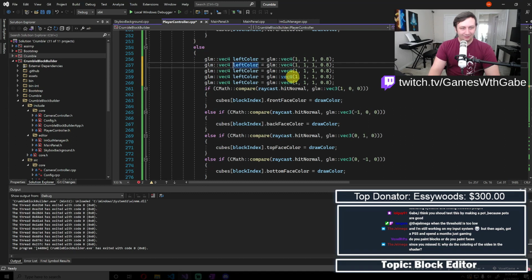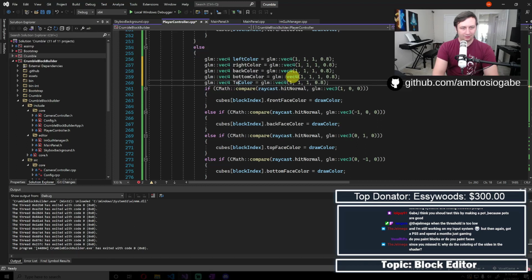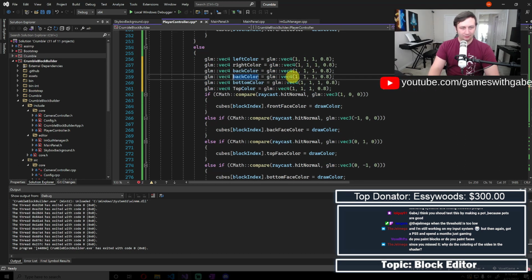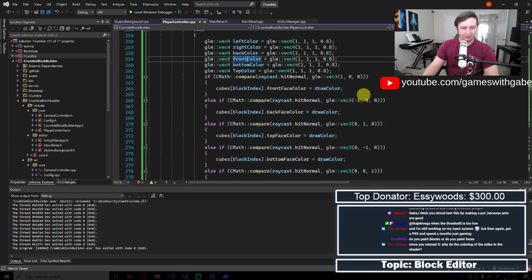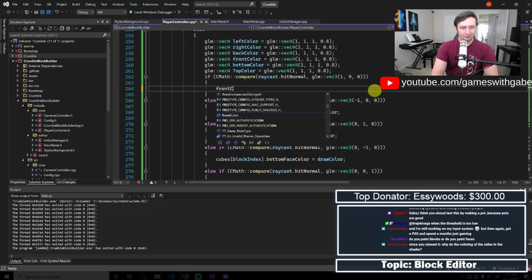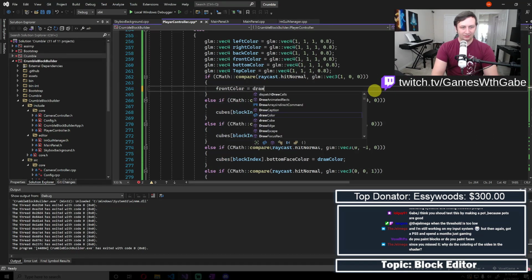We have left, right, back, bottom, top, bottom, top, left, right, back, front. Front color. Okay, so then this would be that.